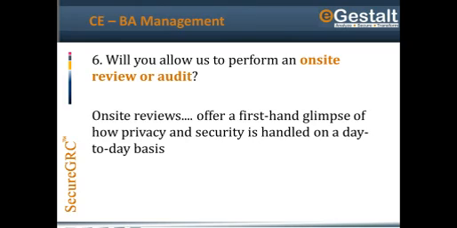Again, this goes back to the joint shared responsibility from the covered entity point of view. So a first-hand on-site review would provide a first-hand glimpse of how privacy and security procedures are being handled. Are the employees really trained? So doing a first-hand audit or review would really give a glimpse of how ready and how trained the employees are, and how the security and privacy procedures are being enforced in the BA environment, in the vendor environment.